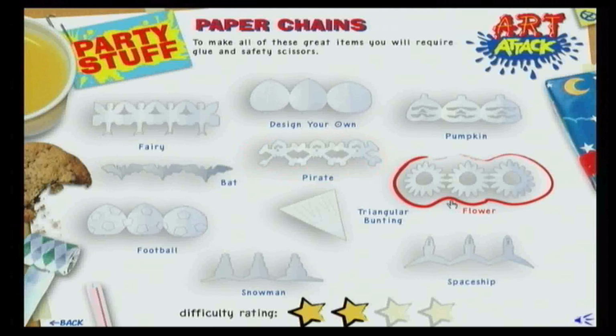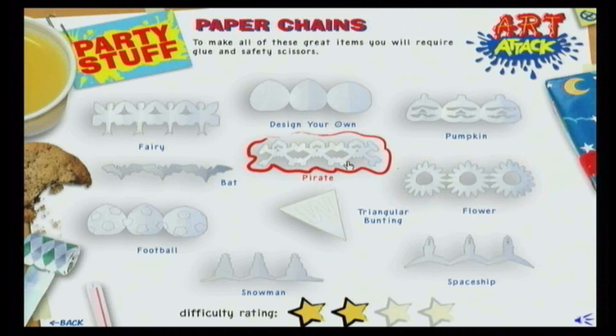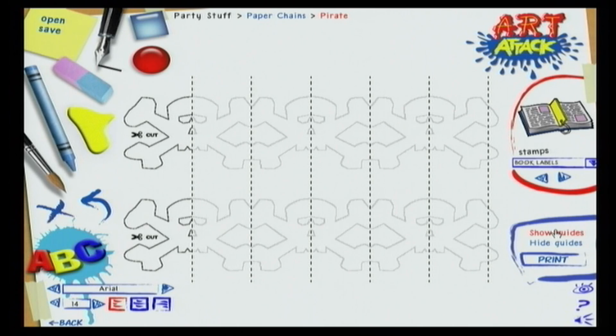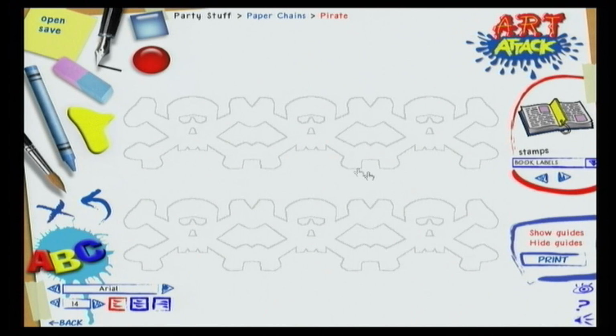paper chains. Let's have a look at another. Let's have a look at pirates. That looks quite good. That's 2-star difficulty as well. Again, we'll show the grid lines. So quite easy to do that. So I presume what you do is you just print this out and it'll actually just print the core shape rather than the whole chain effect. So I'm not quite sure what the benefit then of using colours is, but anyway.